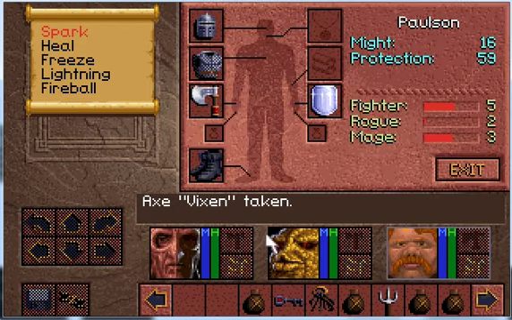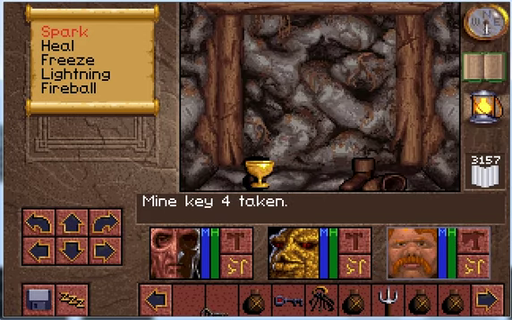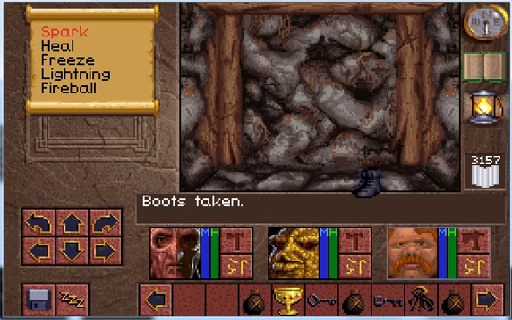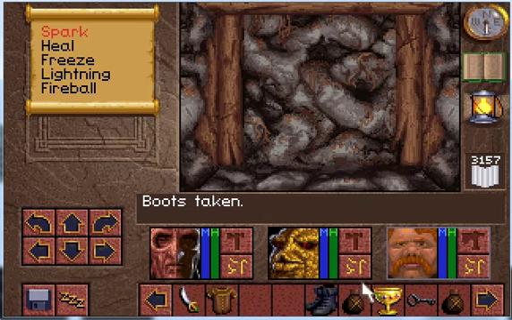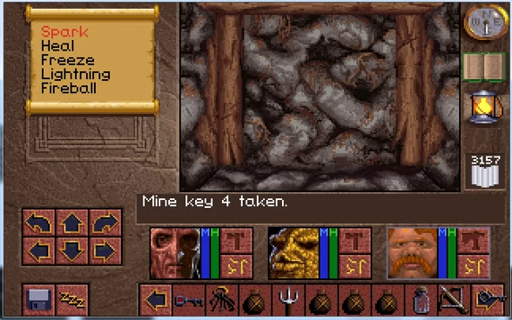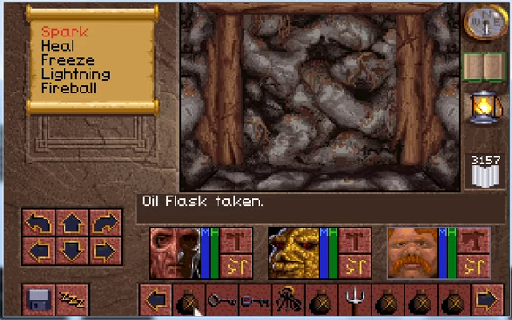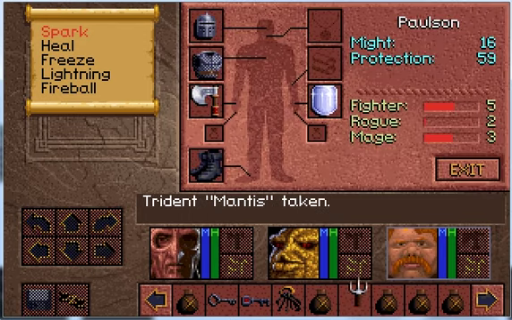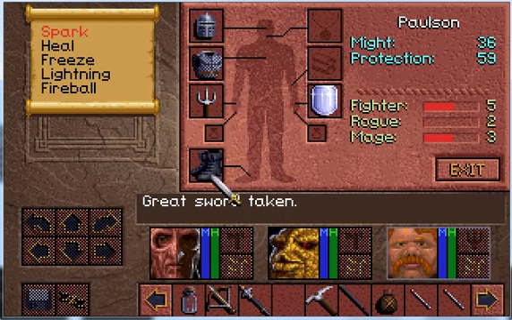Ex-Vixen. Is that any good? We'll check it out in a bit. Mine key 4, a full basil cup, and more oil. We can actually bring more stuff. Do we still have a key collection? Not so much. You got Ex-Vixen. I think Mantis is definitely better. It is. We also still have a greatsword, which is even better.